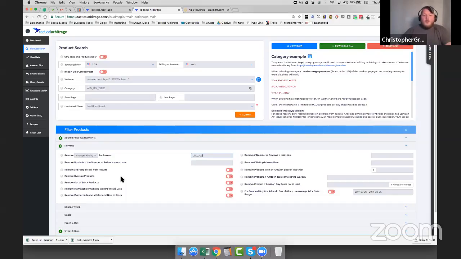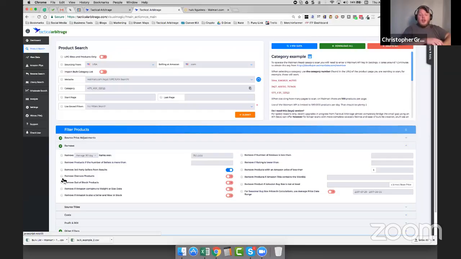If you want to remove third-party sellers from the results, you can do that here. This tries to work on every single site. I'm sorry, this works for only Walmart right now. I was thinking out of stock. You can remove third-party sellers. So if you don't want to buy from Jack's store on Walmart, you can do that. When I'm searching Walmart, I will typically exclude third-party sellers just because of how many bad reports there have been.